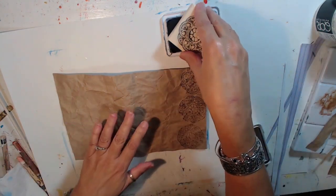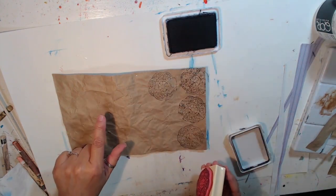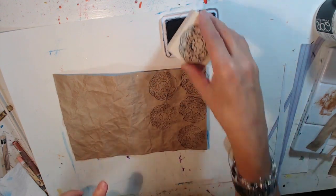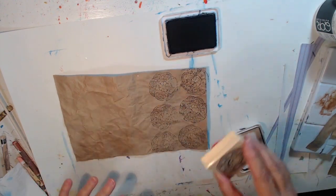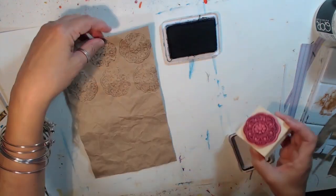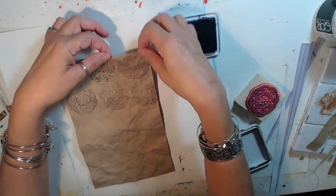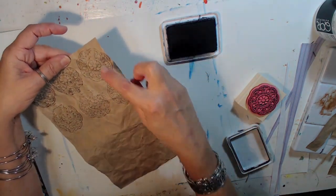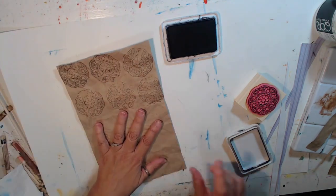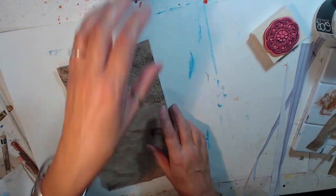Stamp them or paint on them first, and then if you're going to keep them straight, not on an angle, you can just do the edges. You don't have to do the whole thing. You can just do the bottom part because this will be the only piece that will show. When you cut them straight like that, you're going to start at this end and stop at this end, so this design would show at the bottom. We can do that with these. So we'll just leave that like that. You really didn't even have to do that second row.